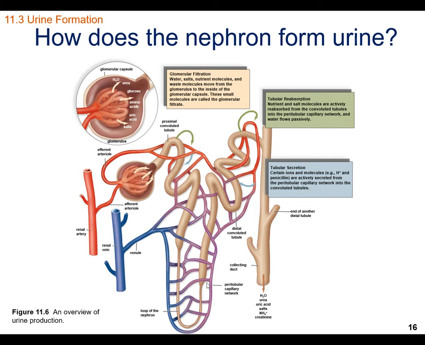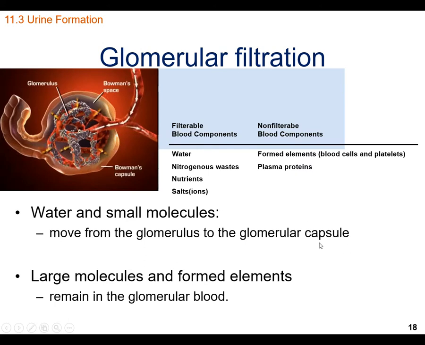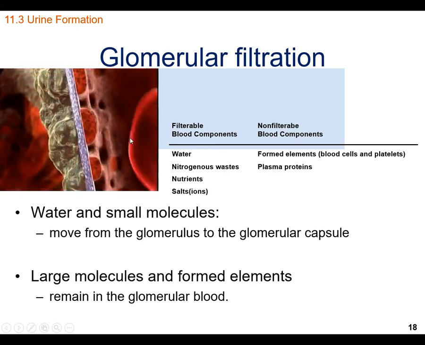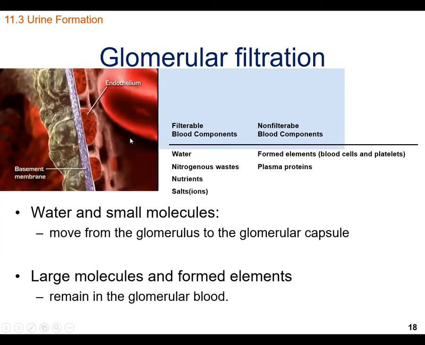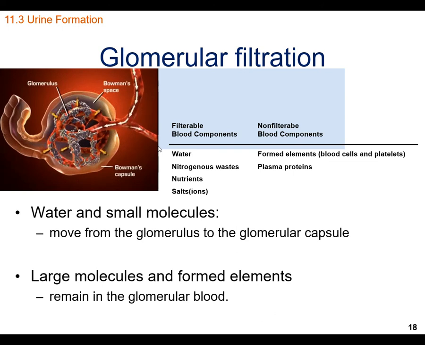So let's take this apart. The very first place that we need to start is to look at glomerular filtration. So remember 3 parts: the filtration, tubular reabsorption, and tubular secretion. So let's start with glomerular filtration. This is that knot of capillaries that's delivering blood directly into the glomerulus. Anything that's small enough to cross across that barrier will. You can see the blood's delivering it to this very thin layer of cells, and we're moving a tremendous amount of fluid into the nephron up in here.